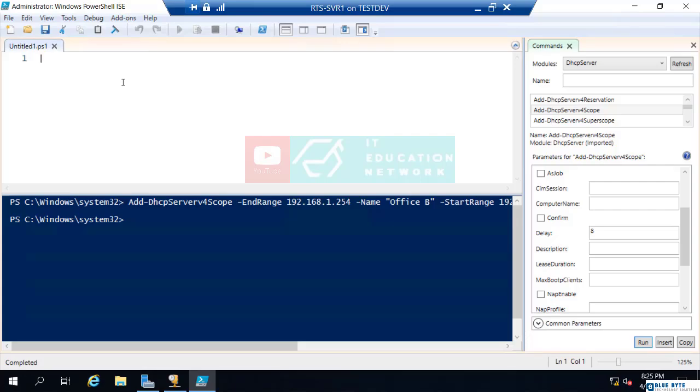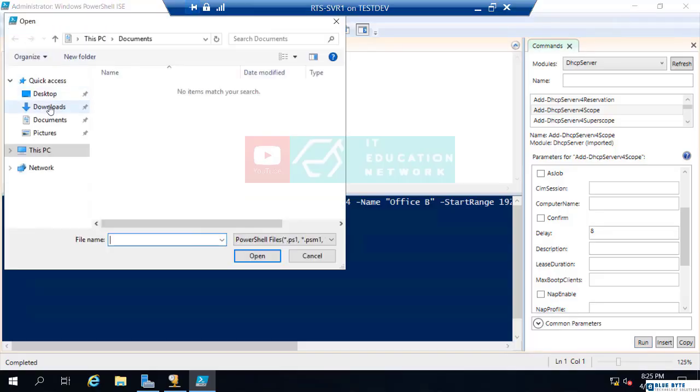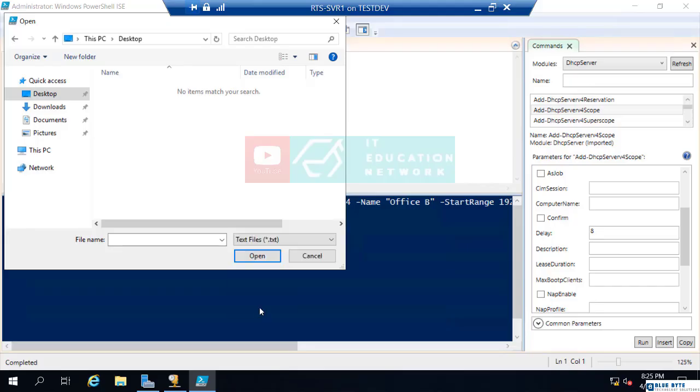Now, if I wanted to truly run that as a script, I could go to File and Open. I can browse to my desktop. And here where it has the extensions, I'm just going to choose text file. And that's it, my DHCP scope.